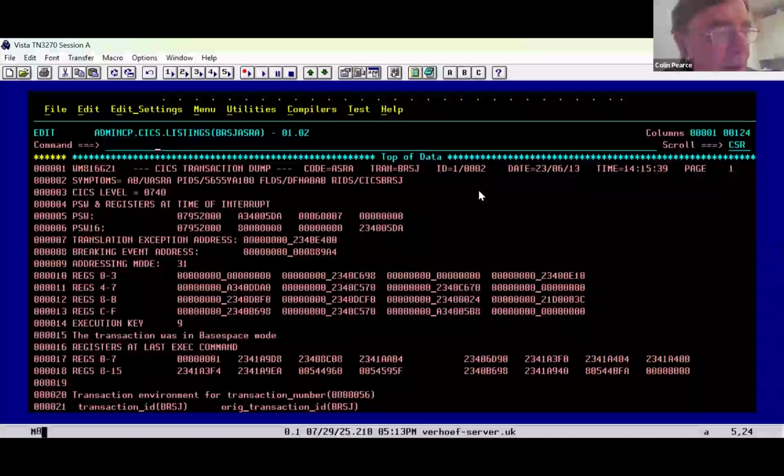Because the PPAs, the program prologue areas, are assigned to the program, we can't use those in a CICS manner. I must admit it took me a while to figure out, if we can't use PPAs because they're assigned to the physical program, how do we find working storage? We might have 1, 2, 10, 20 tasks all executing the same physical copy of the program, but they've all got their own working storage. Any changes they make are done in their copy of working storage, not in the physical copy.